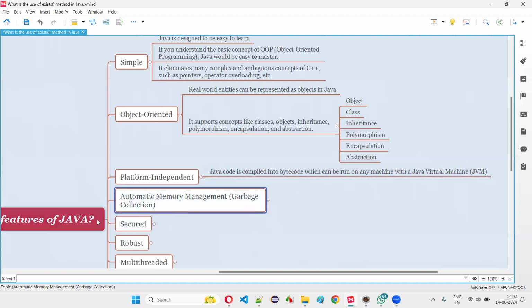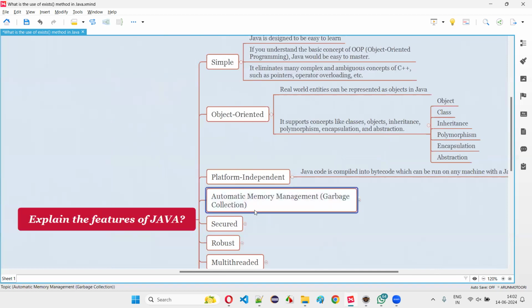The next feature of Java is automatic memory management. Okay, garbage collection. With the help of this garbage collection mechanism, Java has the feature of automatic memory management. The garbage collector, or kind of logic in Java software, will automatically manage the memory for you.